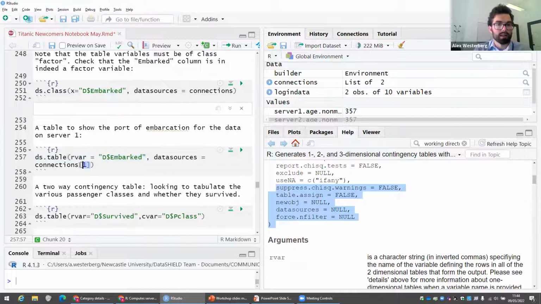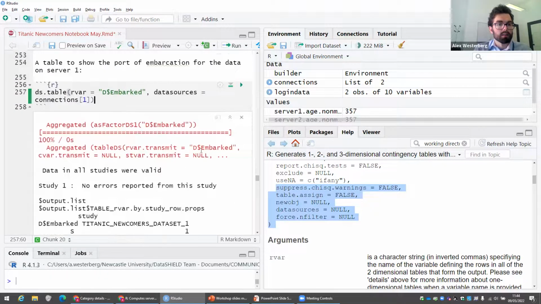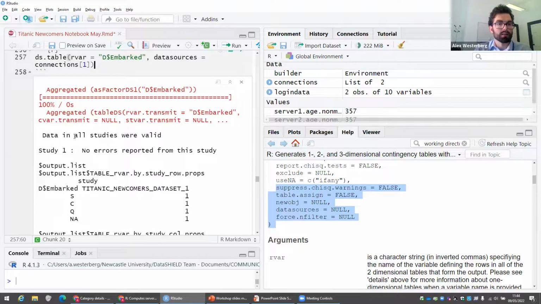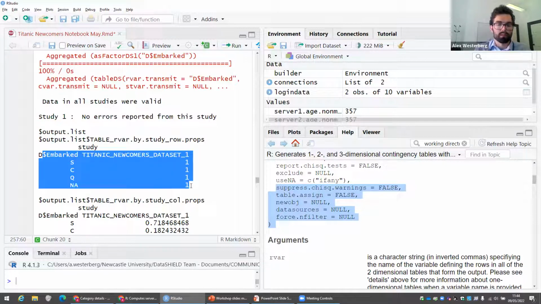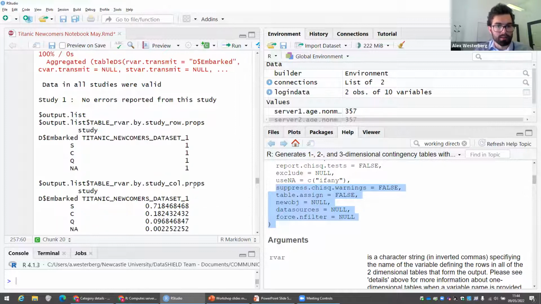And we'll only look at the first server for this. So that's using this data sources equals connections one. So now you get a validity check, an error check, and then this is a printout. This table is not telling you very much, so I'll skip past this for now.